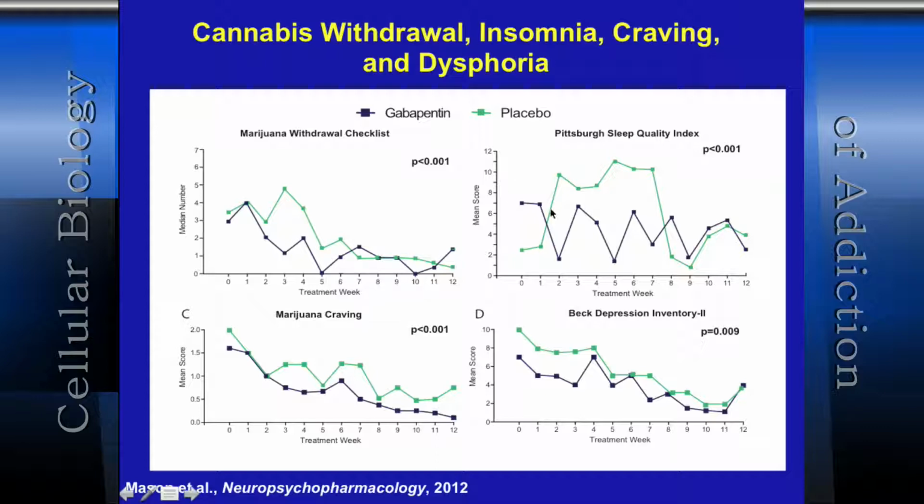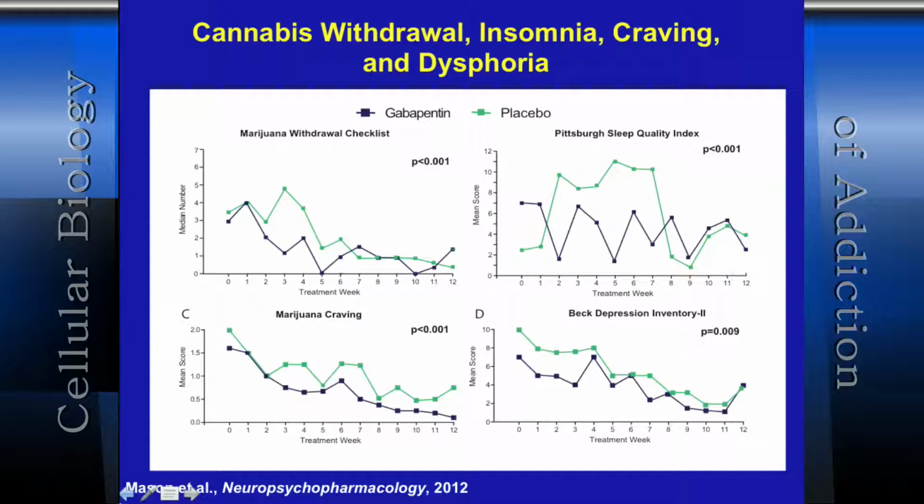And you can see how gabapentin had quite a noteworthy effect on sleep. This is the placebo group. One way of understanding its effect on the Pittsburgh Sleep Quality Index: a total score of 5 is generally associated with clinically significant sleep disturbance. So with the placebo-treated people up around 10 for weeks of the study, that gives you a sense of how significant the sleep disturbance is. And also, in terms of the craving and mood symptoms, I'd rather be on the gabapentin than the placebo too.